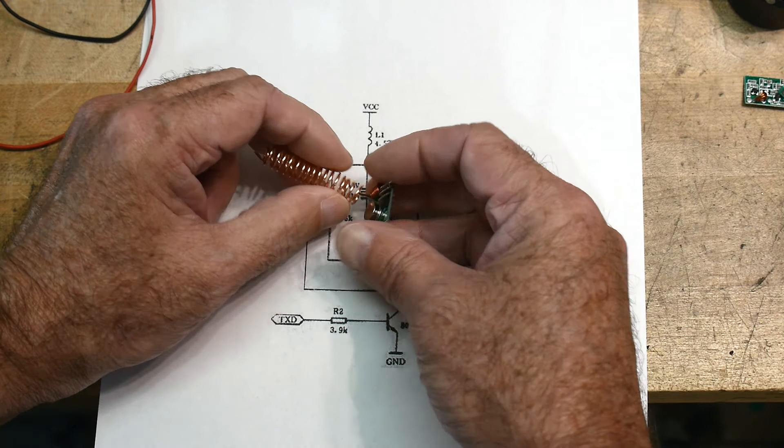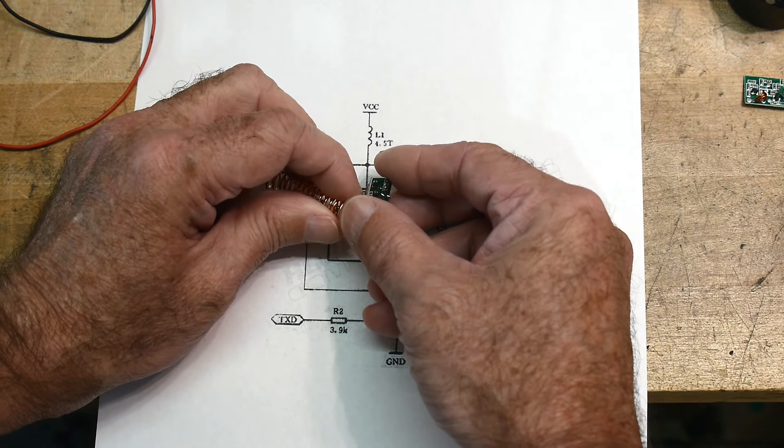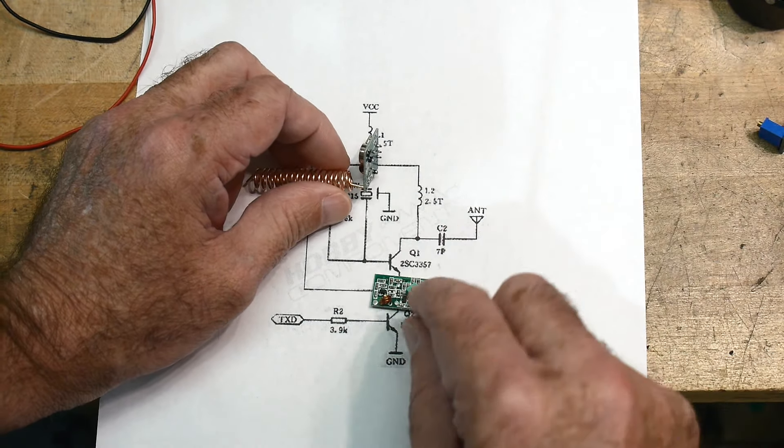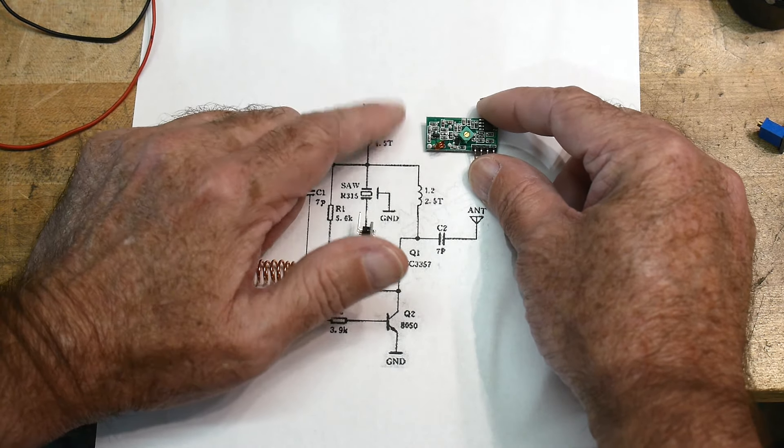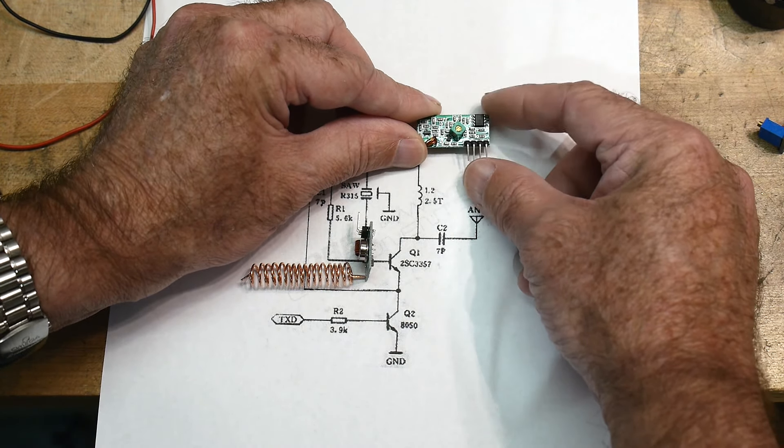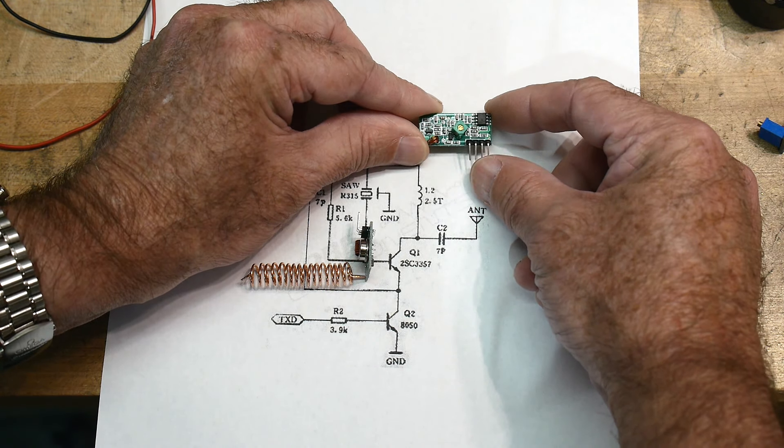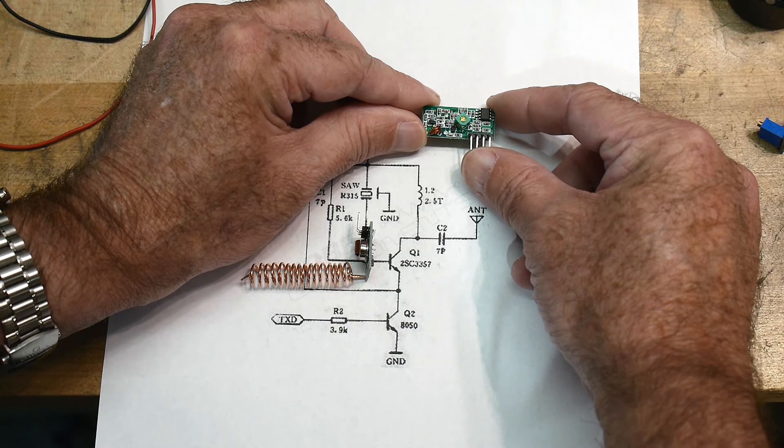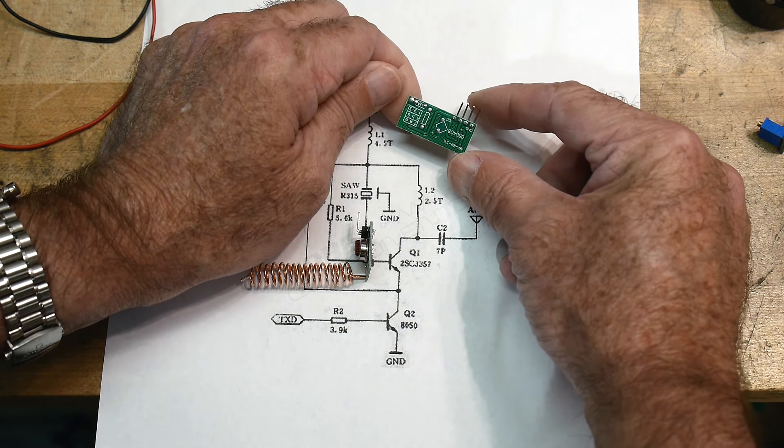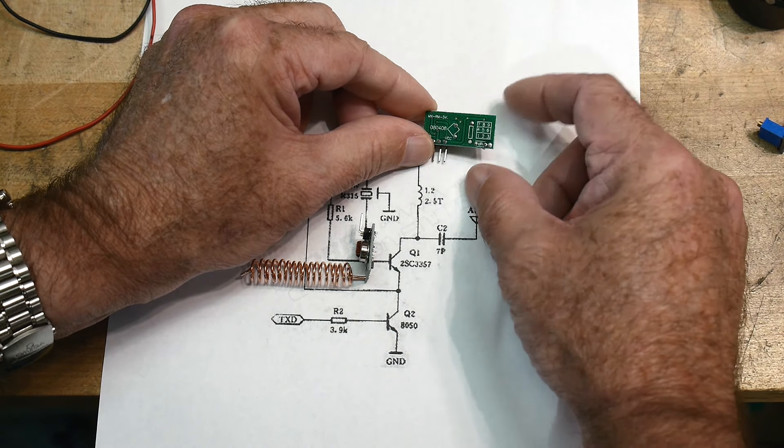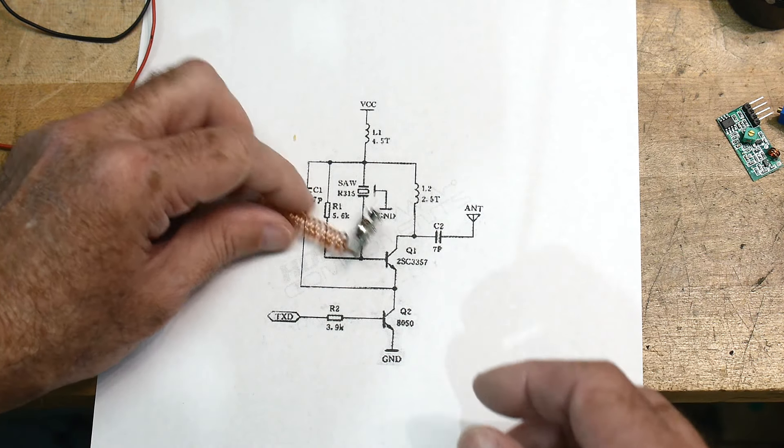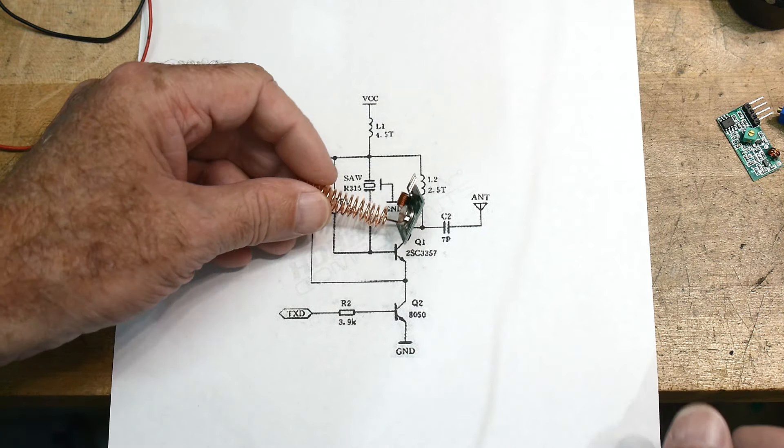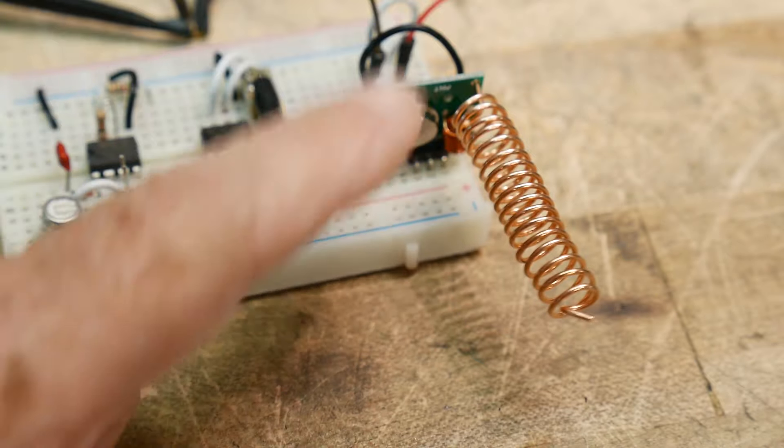So let's apply 5 volts. It says that the transmitter can operate between 5 and 12 volts. So we're not going to talk about the receiver in this video, but I'll shoot one about the receiver. But I think it's 5 volts only, if I remember right. It's an op amp. Yeah, maybe it's 5 to 12 also. I think it says on the back 5 volts. Yeah, it says 5 volts on the back. So interesting. I'll take a look at that schematic too. Let's go ahead and hook this up. All right. I have it hooked up on the breadboard here and 5 volts applied. So let's go over and take a look at the spectrum analyzer.